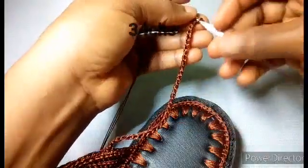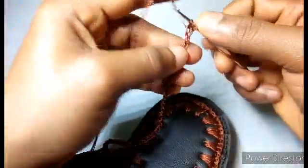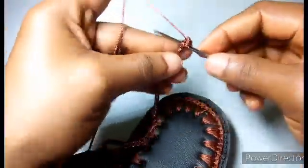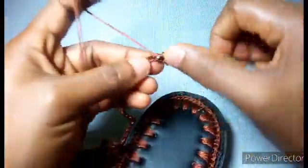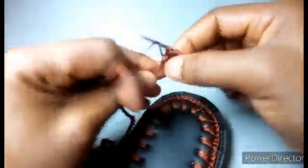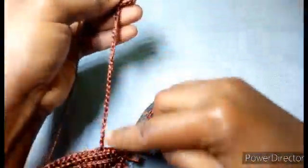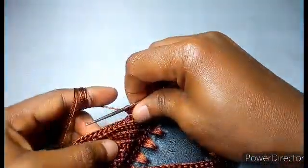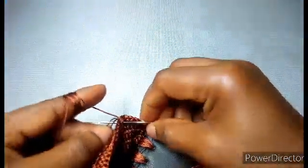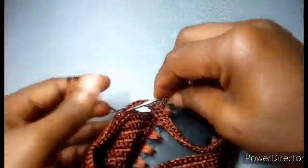Yeah, you can see it. Then after that, you single crochet on the chain. So we are going to jump the first one and start crocheting on the next one, so that it will remain 33 chains. Yeah, you can see it. So we single crochet on the first and second stitch of this belt. And the next stitch, still crochet.